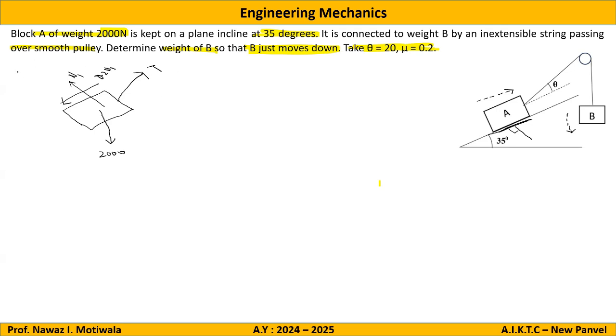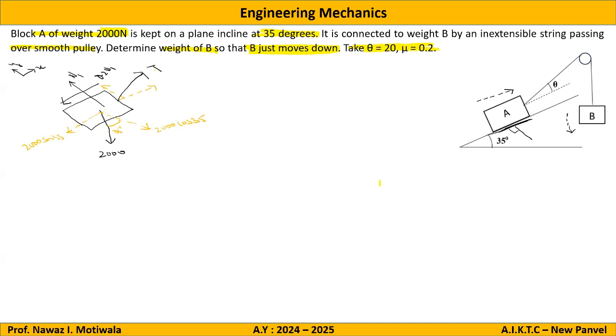Now, as we consider the coordinate system like X and Y like this, there are two inclined forces. One inclined force is T and the other inclined force is the self weight. So resolving it, what we do is draw one line parallel to the X axis, that is, resolving it into X and Y directions. Similarly for weight, I will resolve it into X and Y directions. Now regarding the angles, as this force is vertical, that is self weight, the angle will be made by the vertical component of the force. So this I will write as 35 degrees here. So this will be 2000 cos 35 and this will be 2000 sin 35.